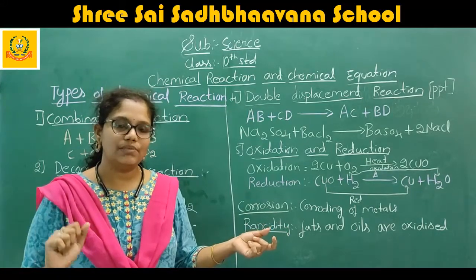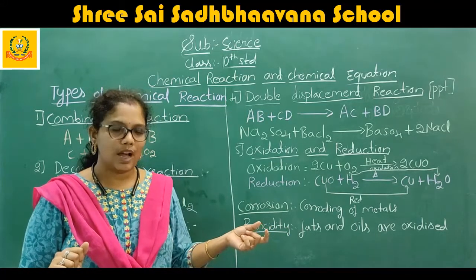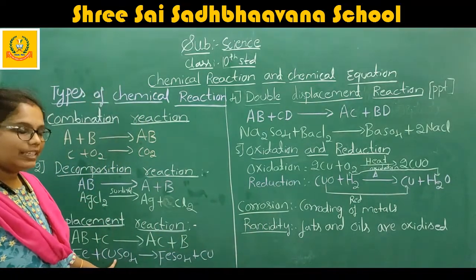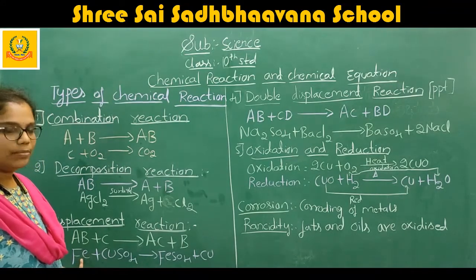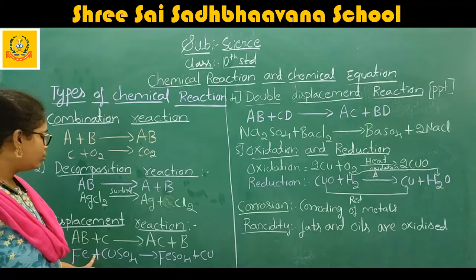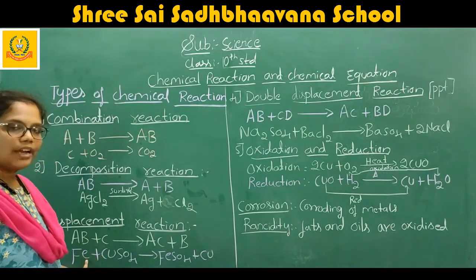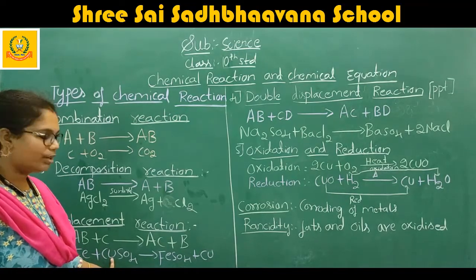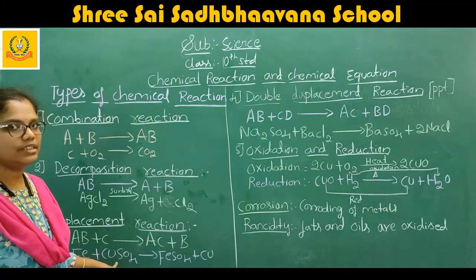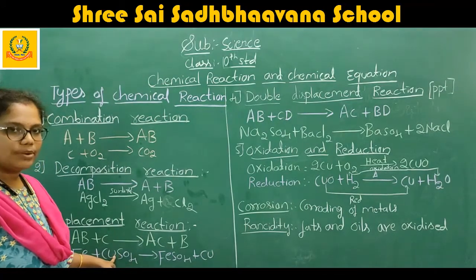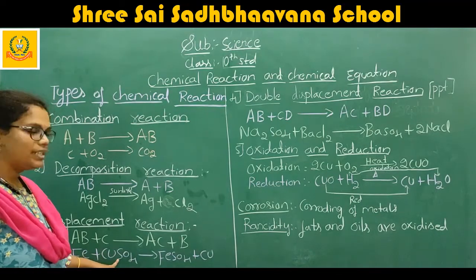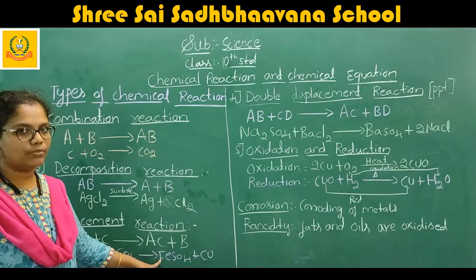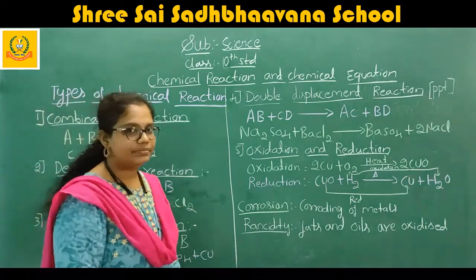Why is the brown color of the nail formed? If you see the nail you put into the copper sulfate solution, here the iron is the more active metal when compared to the copper. Therefore, the iron displaces the copper. It removes the copper from the sulfate, and in that place the iron goes and is present in the sulfate. Therefore, it forms iron sulfate, FeSO4, plus copper is formed.